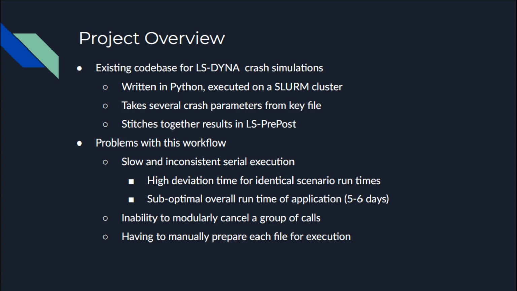A little about the problem with the workflow. One of the main ones that we started off with was a slow and inconsistent serial execution with high deviation time for identical runtimes for the same simulation. It wasn't running in consistently the same time, as well as suboptimal overall runtime of any type of scenario application, which is about 5 to 6 days. We weren't able to do that, unfortunately. We'll go through in detail later on. We weren't able to parallelize as we thought we would be able to, but we were able to manually fix the problem by manually preparing each file for execution through bash scripts.